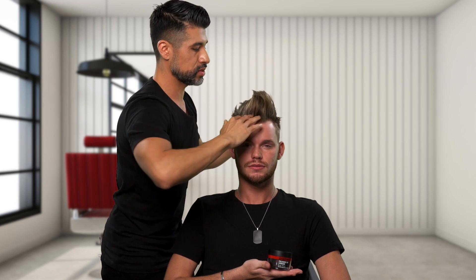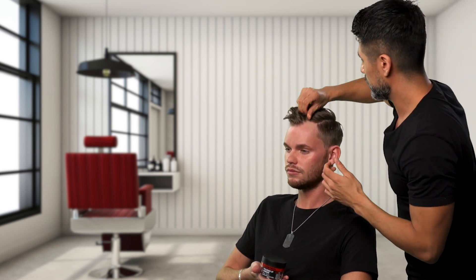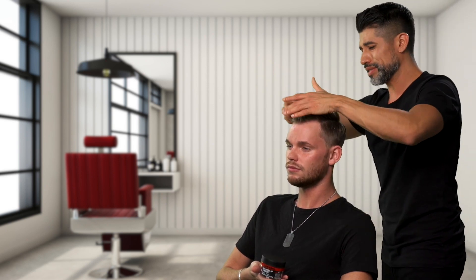Make sure not to only apply it to the roots, but mid-shaft and ends, and also to the sides. The reason why I love this pomade is just how pliable it is. It does give us that shine, but it's not super greasy, and it's super easy to get out of the hair. It has an amazing fragrance, and a little bit goes a long way — so it's a great selling pitch. If you show them the right amount, it's going to last them a long time, and just the versatility and the fragrance of itself.